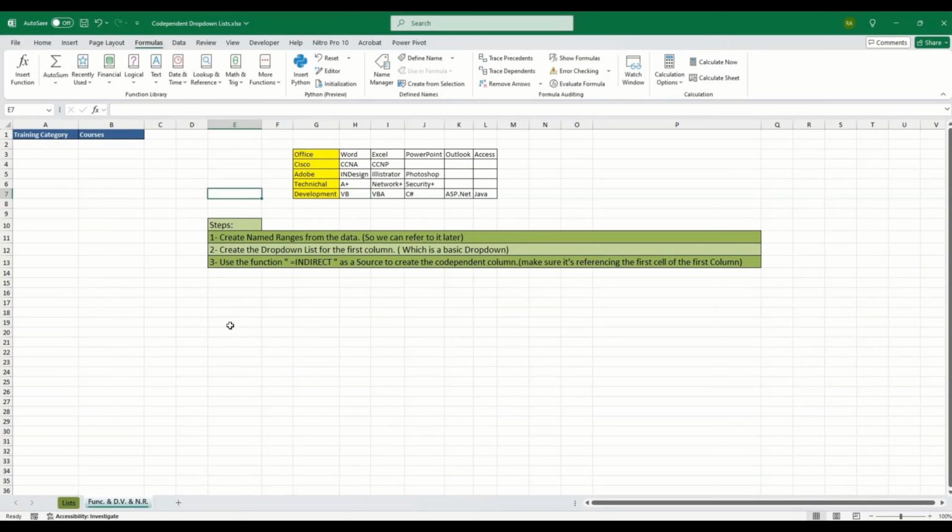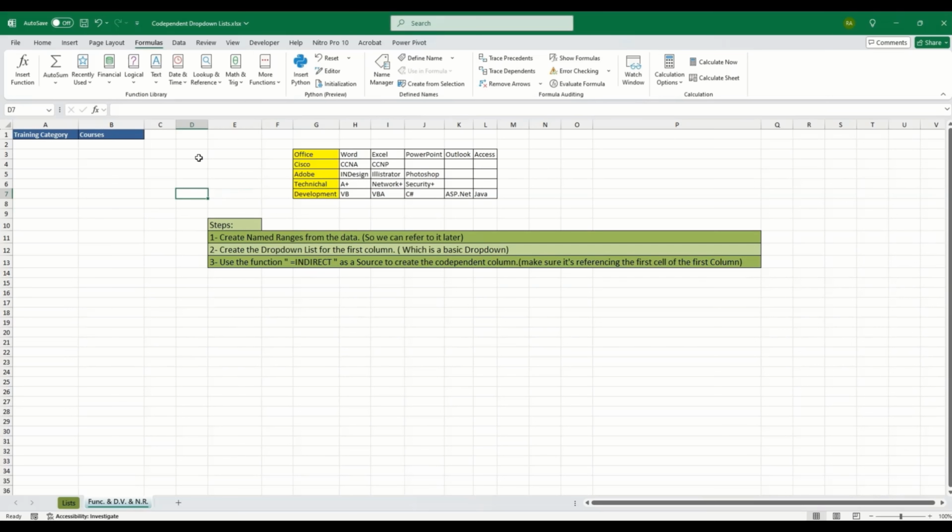Today I'll demonstrate a particular method for creating codependent dropdown lists in Excel. This method can help you achieve beyond basic user level, as we will get to see creating named ranges and references, data validation to create lists, understanding the INDIRECT function and how it works, as well as combining Excel functions with data validation to produce the codependent drop-down lists.